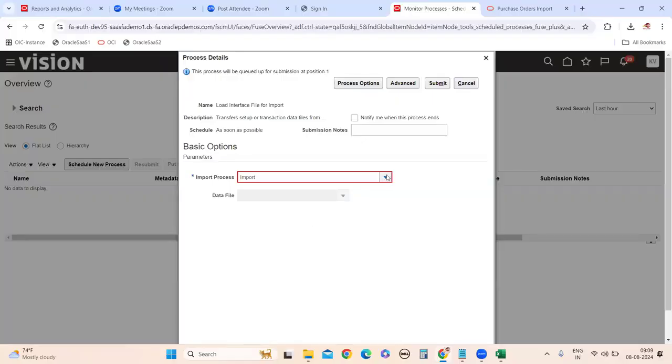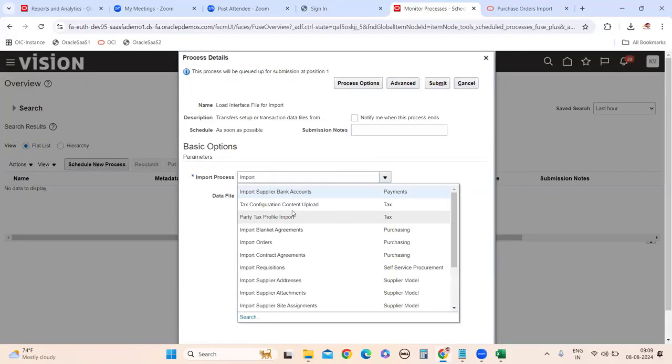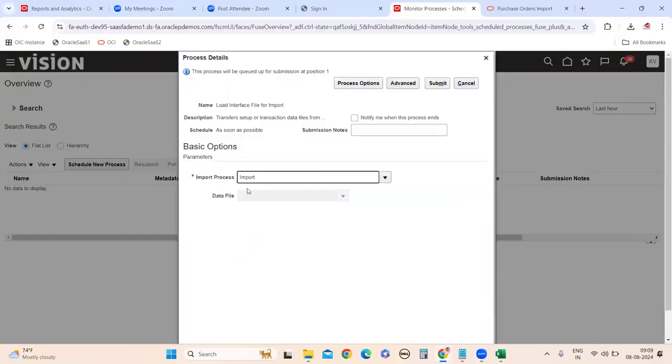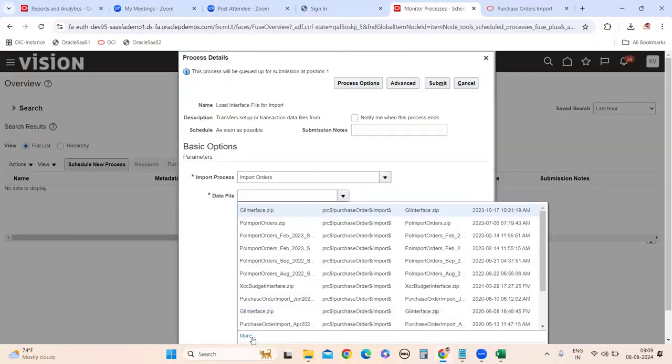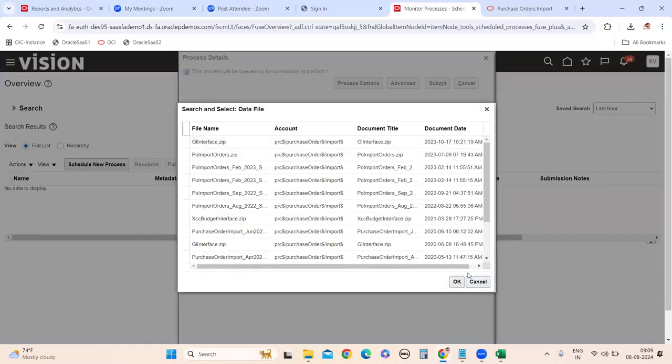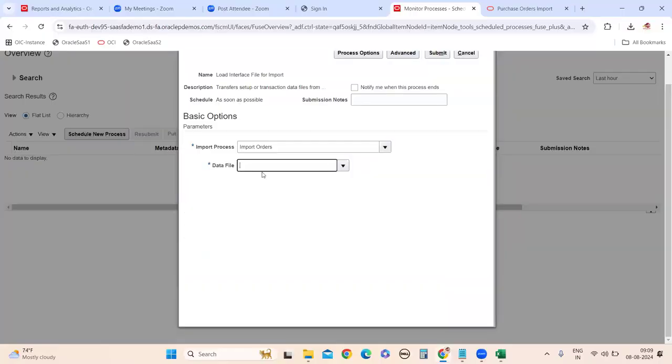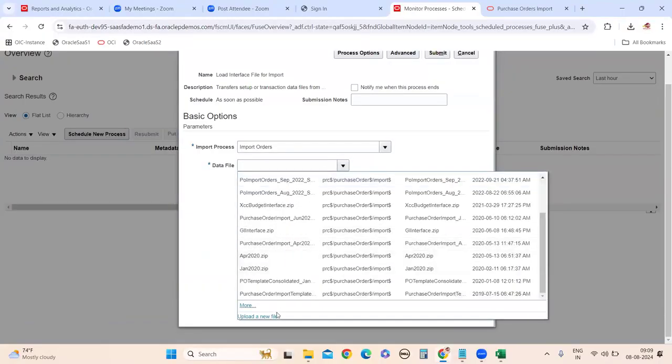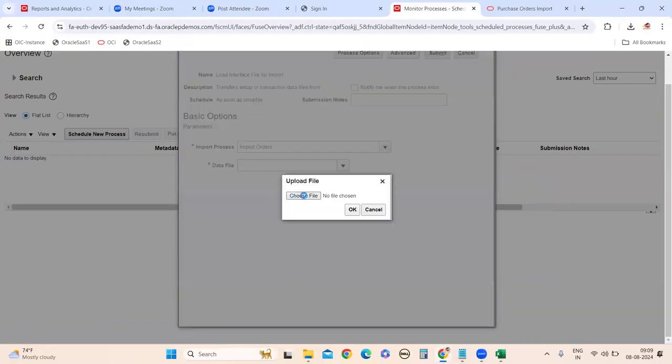Import orders. Import orders is the ESS job name. Data file should be browse, upload a new file.